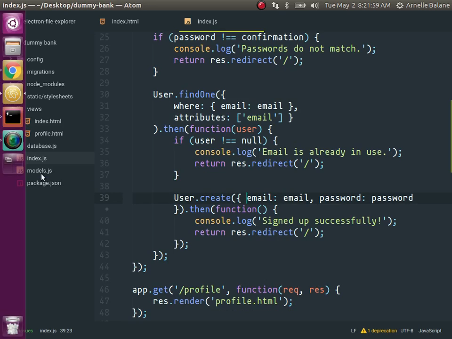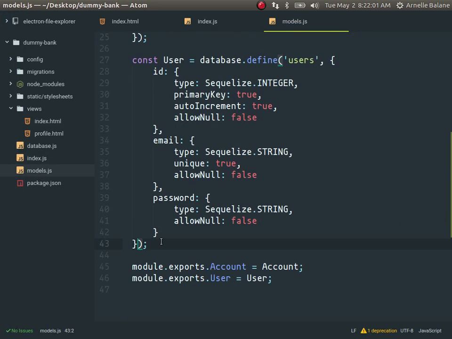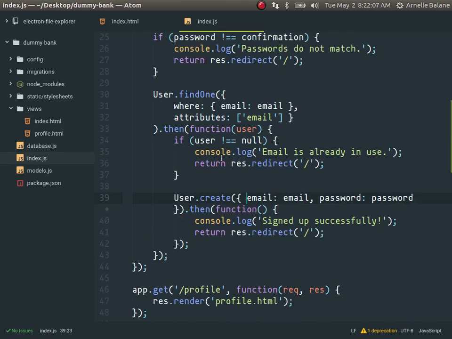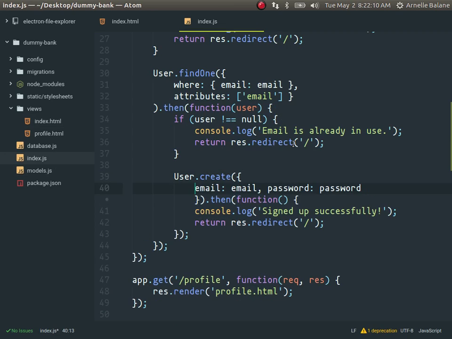Well, I defined a timestamp in the model. So timestamps.